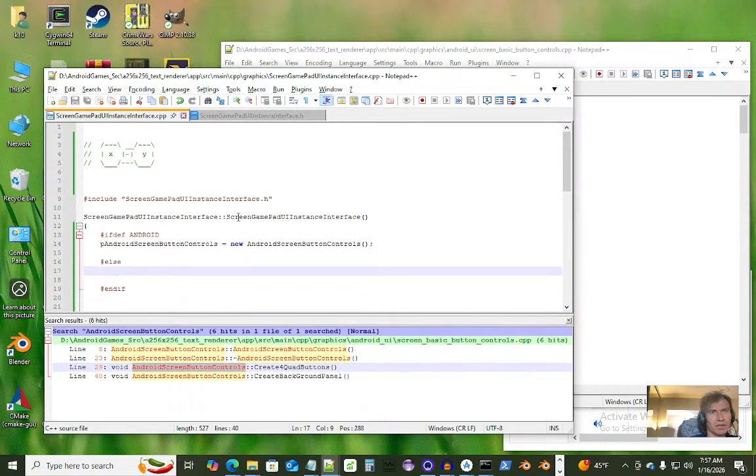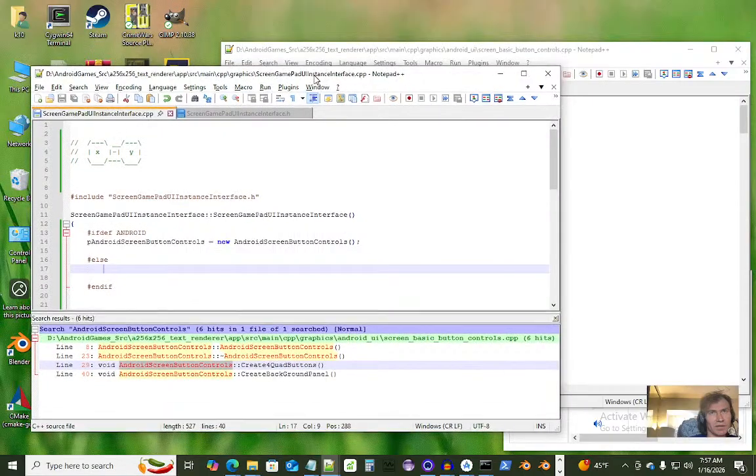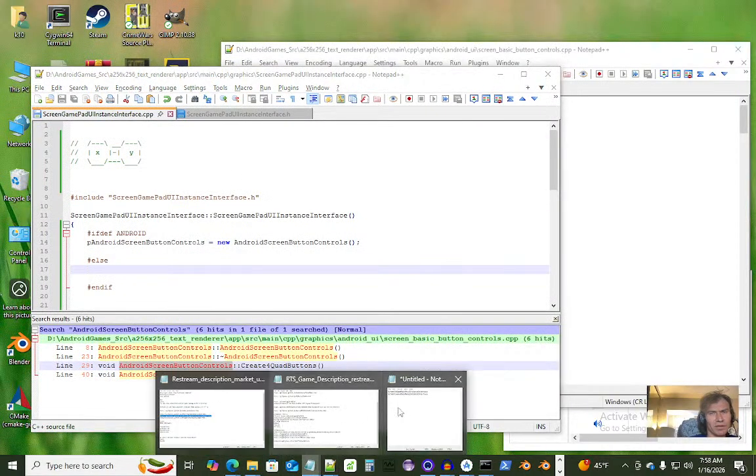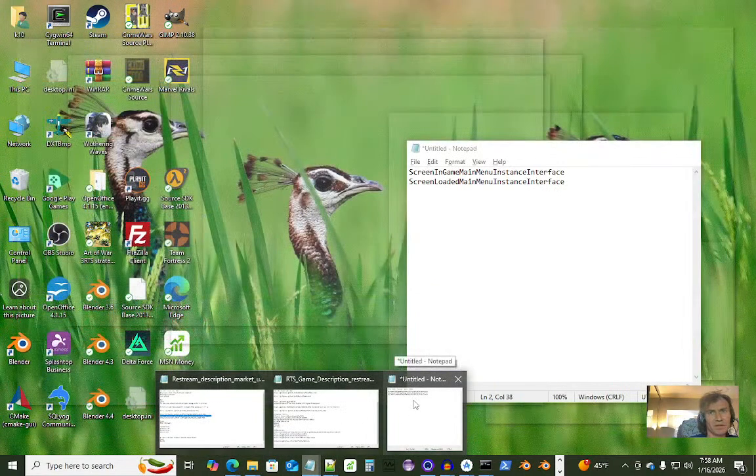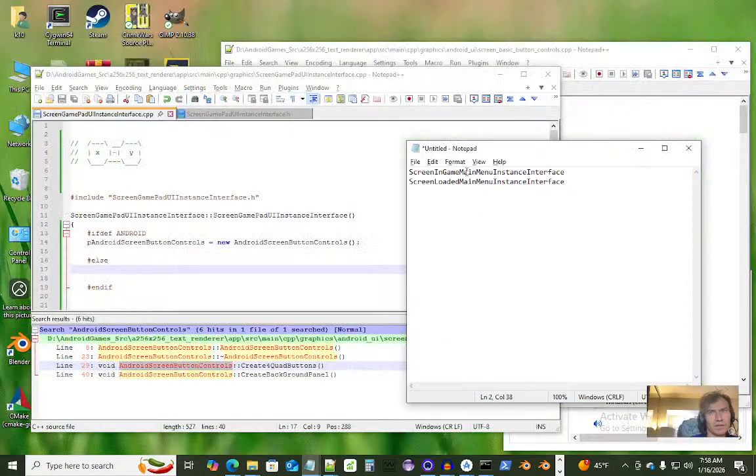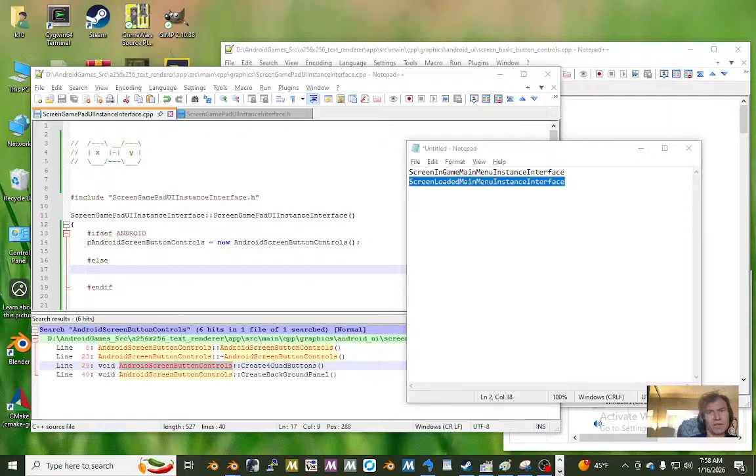Now we need another class. Let's create the main menu or the loading screen. Main menu loaded. Why is there a gamepad UI, main menu loading, and the loading screen? There's like 4 of them, but there's 3.